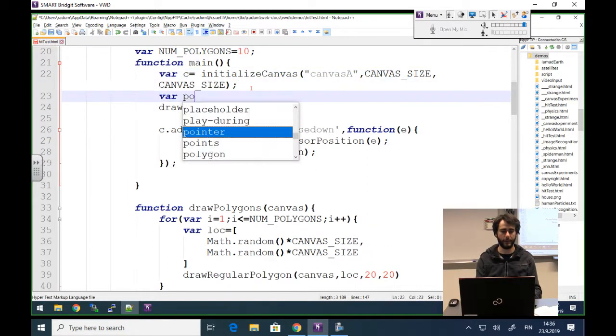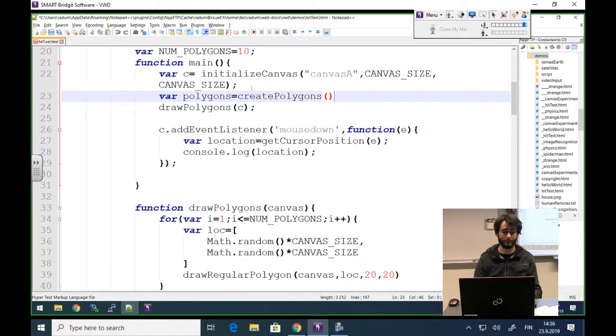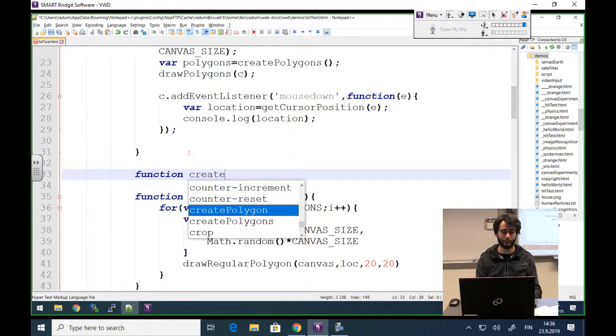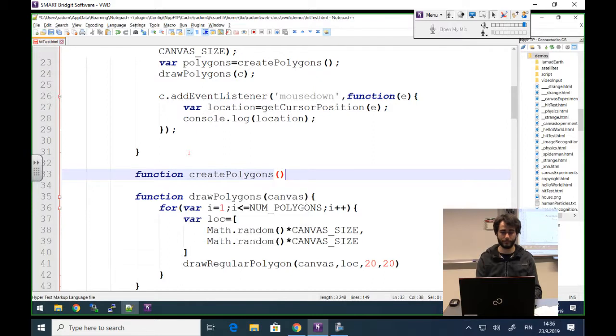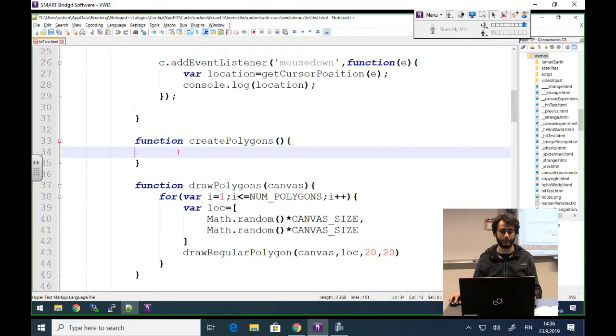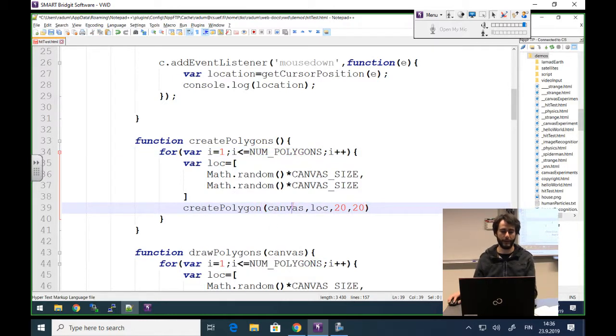Let's say polygons create polygons, and this one is going to go to the number of polygons at a random location, create polygon at the location with the given radius and number of sides, and push them into an array.